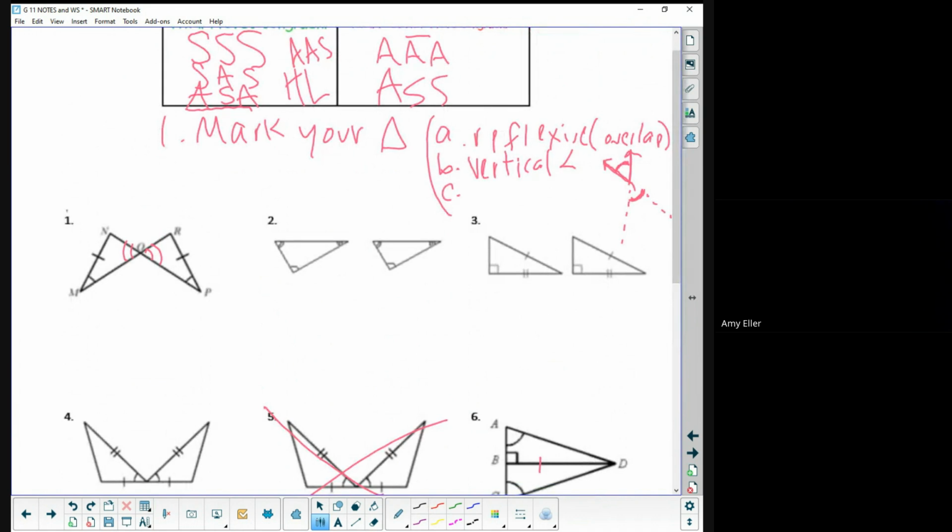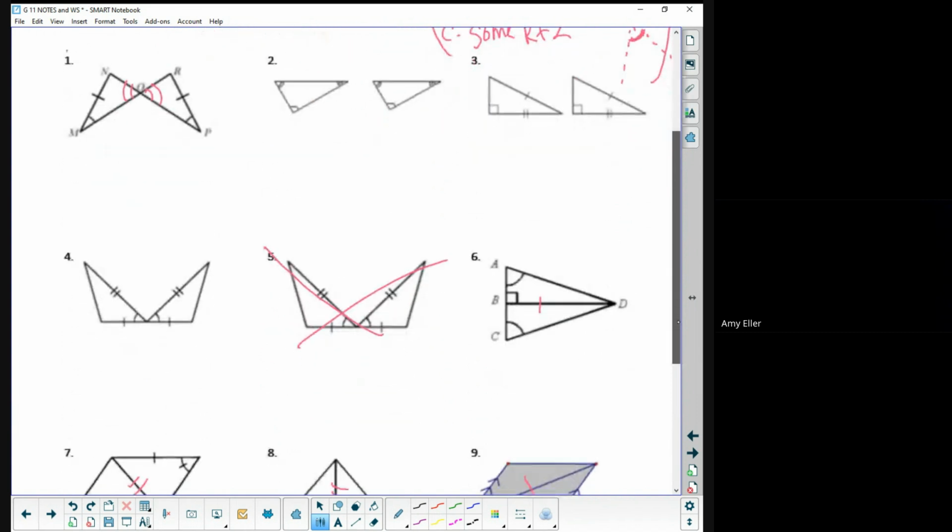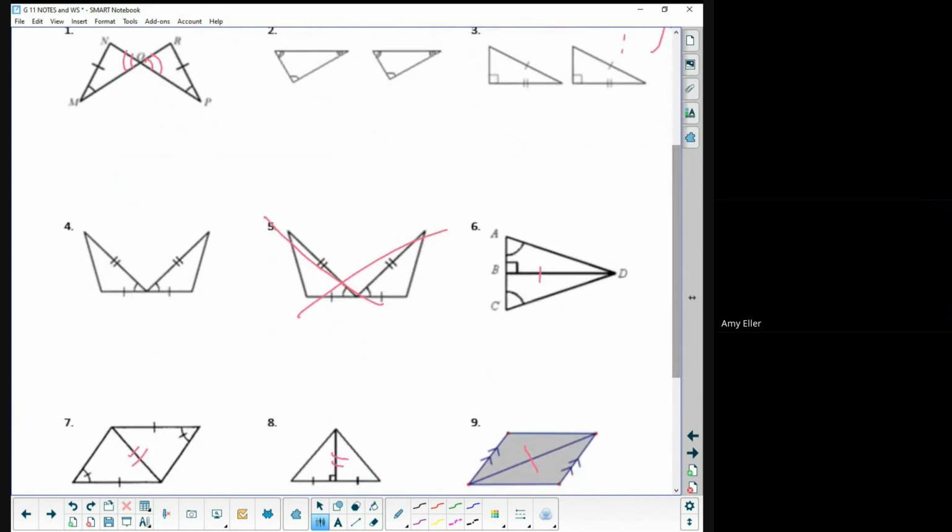C, you can mark some right angles. And you're like, some, how do I know which ones? Some right angles. Let's look at number 4. This angle here might look 90 to some people. Can I just mark it 90 because I think it looks 90? No, even if it looks really, really, really like it's a 90-degree angle, you can't just mark it because you think it's 90.